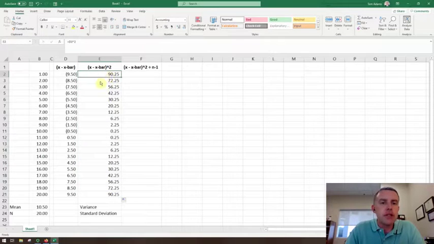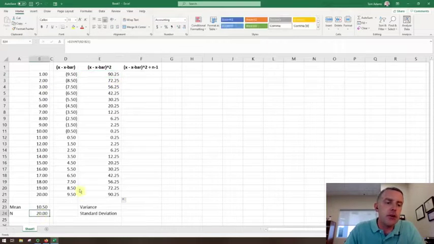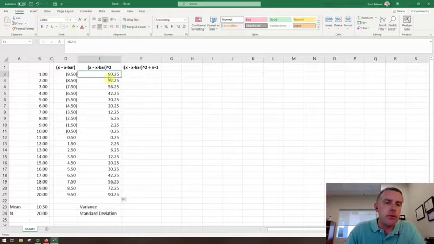But the problem is sometimes we have big samples, sometimes we have small samples, so let's scale this by how many observations we have in this data set. Instead of saying 90.25, which doesn't really have any context and could vary based on lots of different factors, let's standardize this. Let's scale it so that we can compare it to different variances in different data sets.